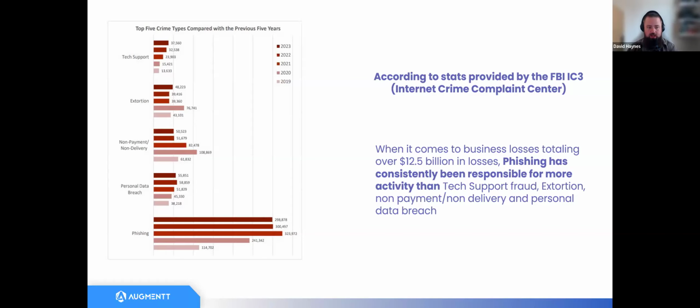Phishing dominates everything else, be it tech support, extortion, non-payment, non-delivery, or breach of personal data. Getting on top of phishing is a real challenge, and it's coming at people from all different areas. One that's not really addressed by Defender, but I'm sure people have seen it, is fake ads for companies that we all interact with on social media. But they're actually phishing links or fake businesses.